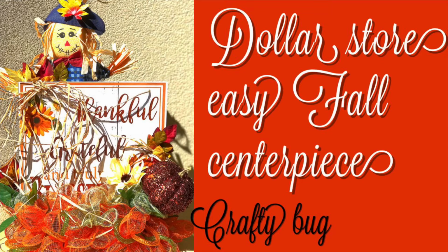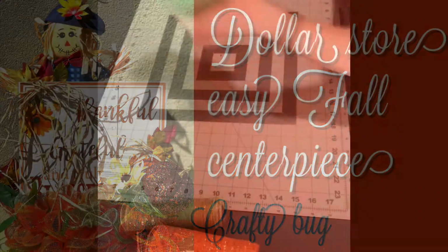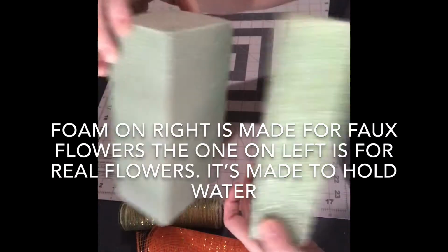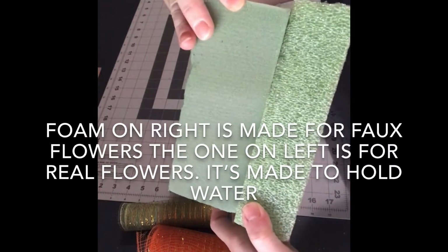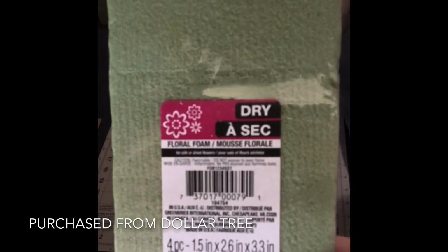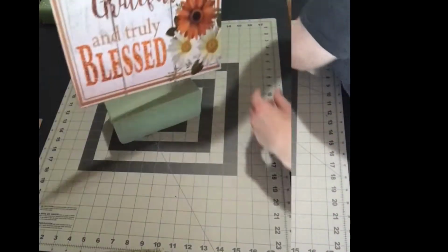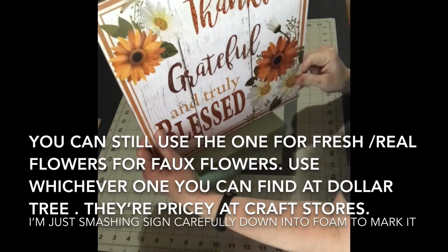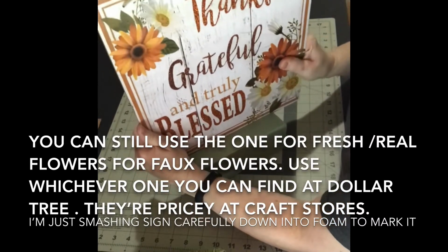Welcome. Happy fall, everyone. This is an easy dollar store fall centerpiece. This was purchased from the Dollar Tree, and this is what it looks like in the packaging. This is really made for real flowers, as I just stated, but I wanted to show you how you can still use it for faux flowers in this.